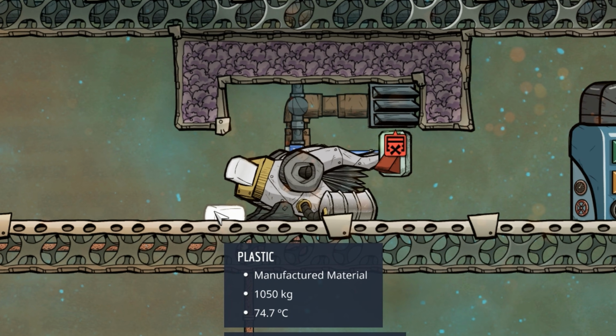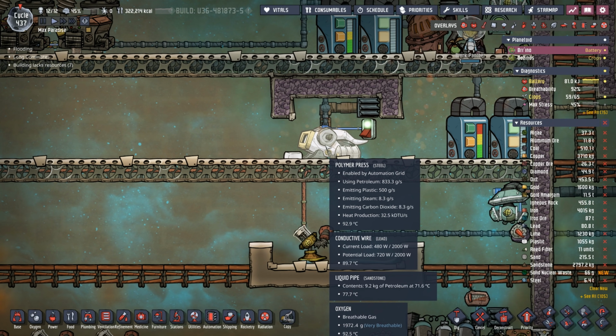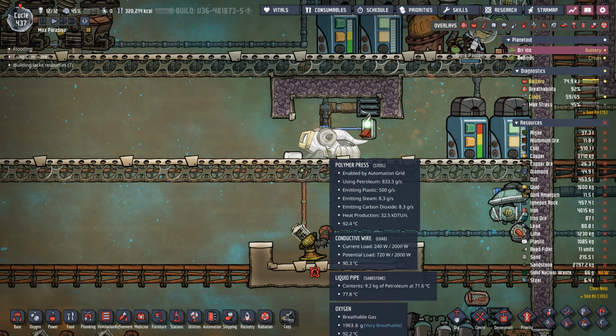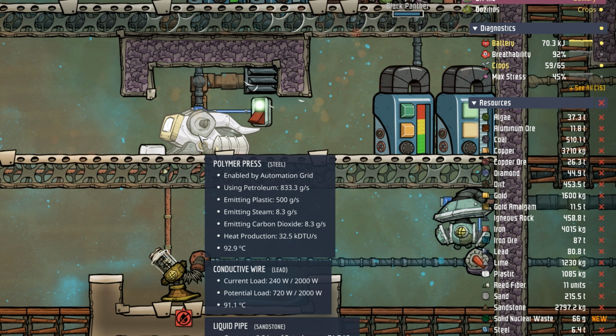And here's our completed system. We've already created over a ton of plastic. I had made a mistake. I didn't build the polymer press originally out of steel. I built it out of iron ore, and so it quickly melted and overheated. This is starting to get a little warm.